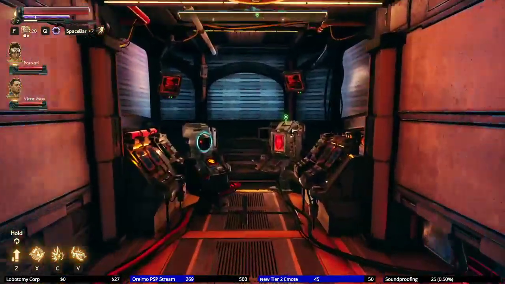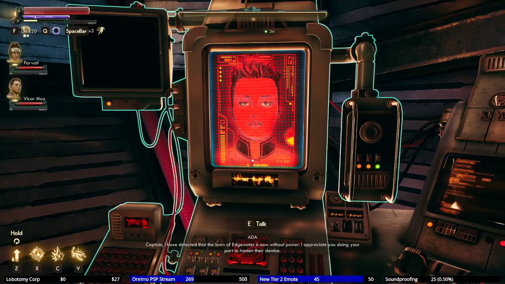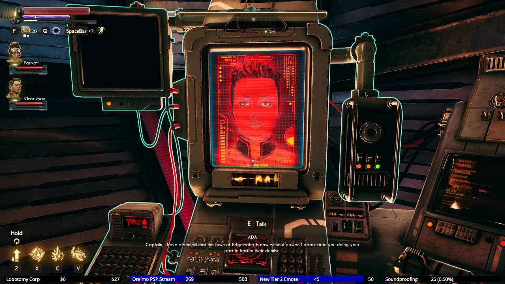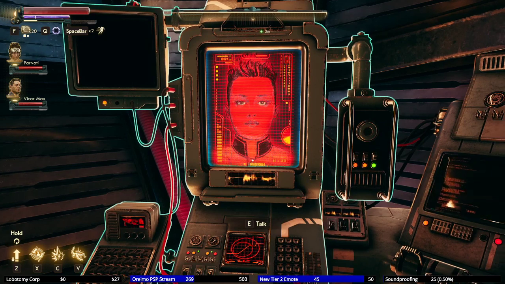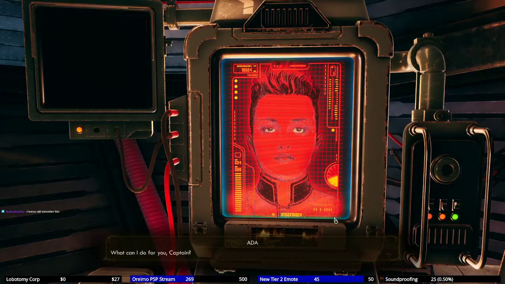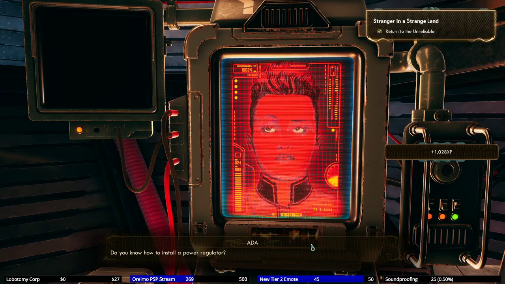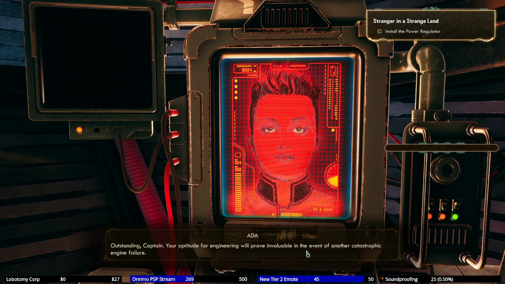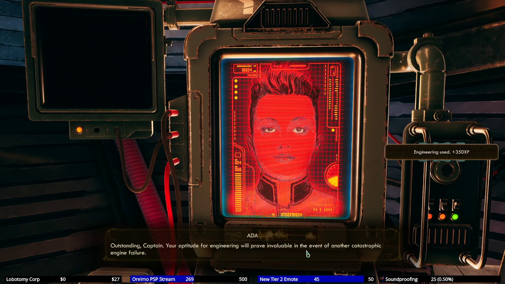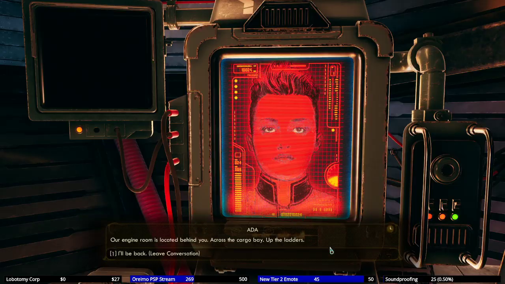Hey, Ada. Got something for you. Captain, I have detected that the town of Edgewater is now without power. I appreciate you doing your part to hasten their demise. Wow. You're a huge What can I do meanie. for you, Captain? I have a power regulator. Do you know how to install a power regulator? No. Yeah, I know what I'm doing. Outstanding, Captain. Your aptitude for engineering will prove invaluable in the event of another catastrophic engine failure. Our engine room is located behind you. Across the cargo bay, up the ladders. I'll be back.